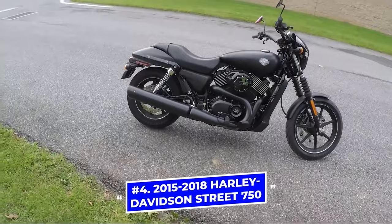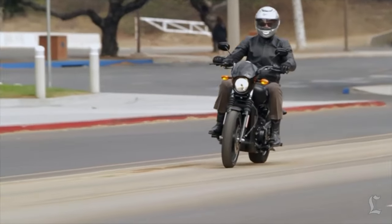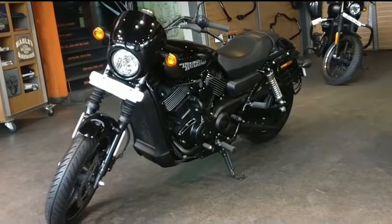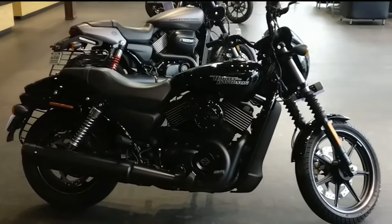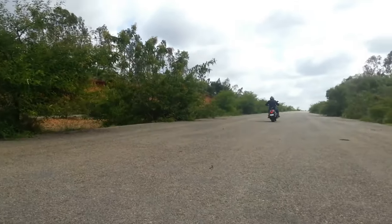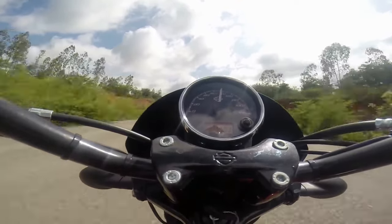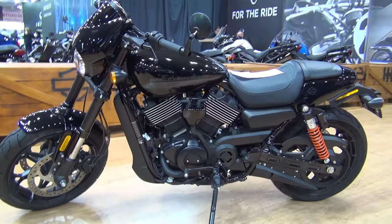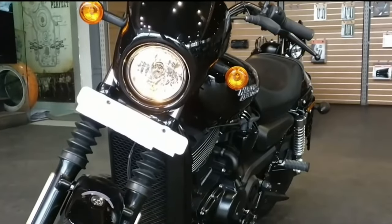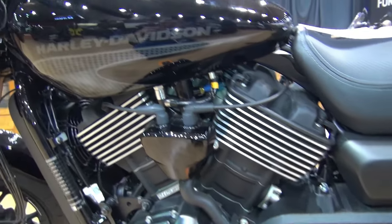Number 4: 2015-2018 Harley-Davidson Street 750. In production from 2015 until 2018, the Harley-Davidson Street 750 is a more potent take on the Street 500, sharing the latter's blacked-out powertrain, exhaust system, and rims. For the same urban crowd, there's the Street 750. In every respect, the 750 and the other bike are carbon copies — the only differences are in the size and cost. This bike was designed with shorter riders in mind, thanks to its compact frame and low seat height of just 25.7 inches. The front and rear disc brakes are two-piston units, and the engine is a 749cc liquid-cooled two-cylinder.